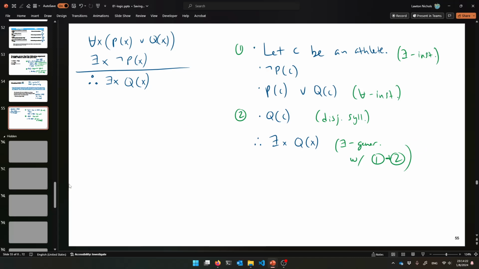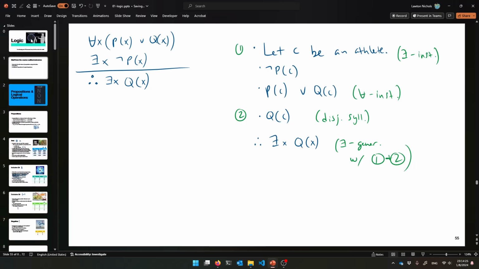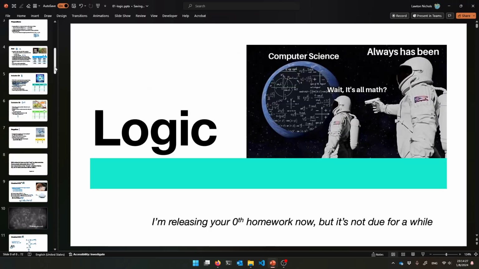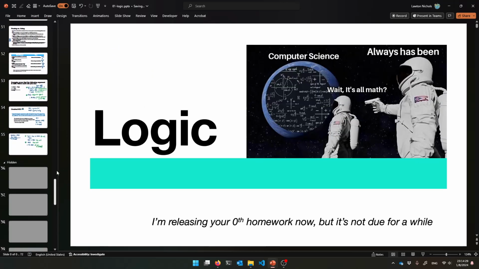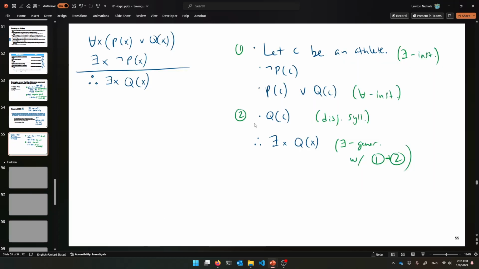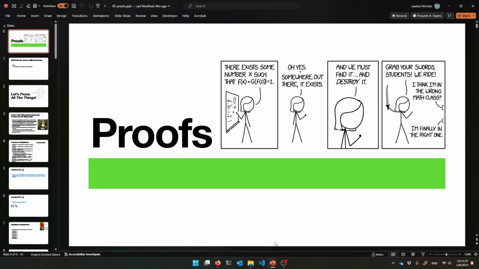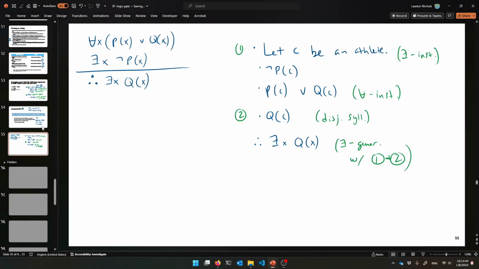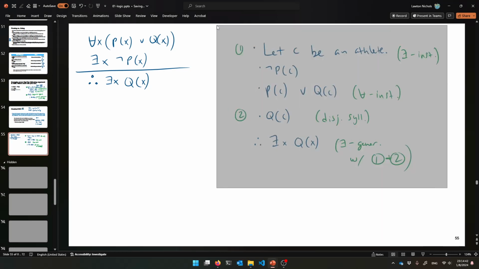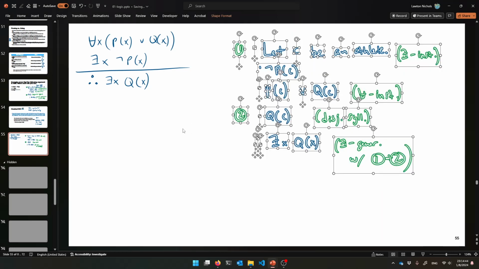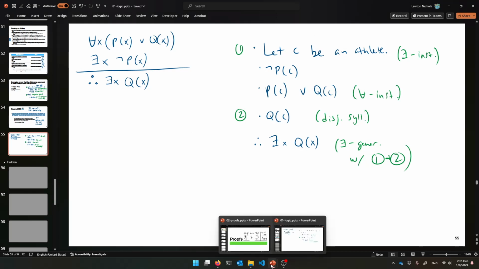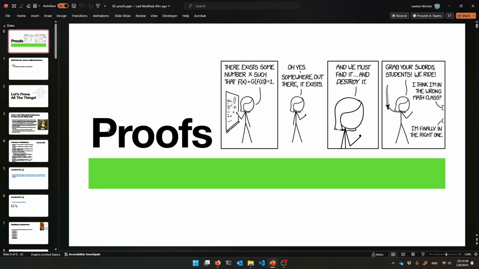So this set of slides is about logic, this whole chapter, as you're reading it. It's about logic and more symbol pushing kind of stuff, so a little tedious. But where we're going now is to use these facts in a more flowing, Englishy kind of style. Now that we know the facts, we can get away from all this table-y stuff and move towards writing English-looking proofs, and that's what mathematicians do all day long.